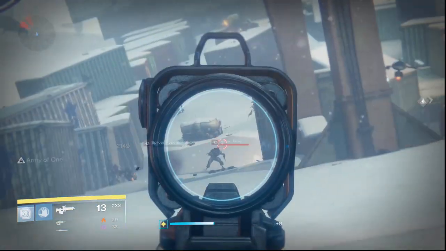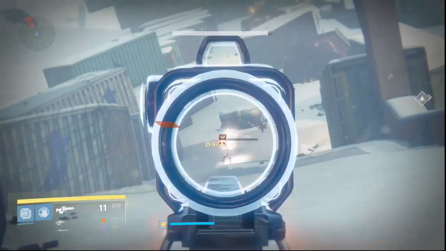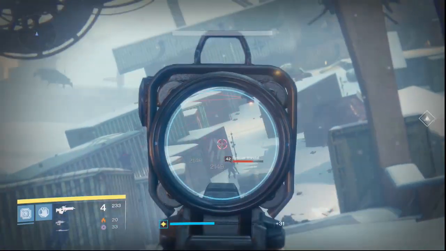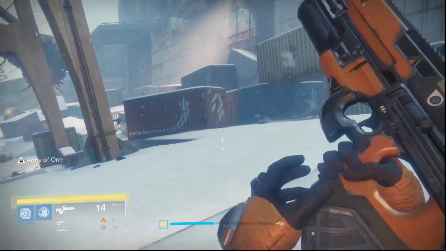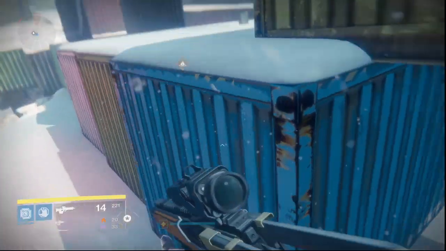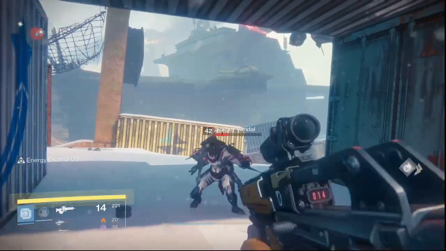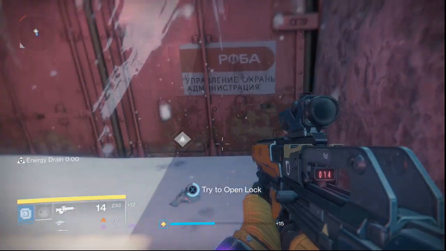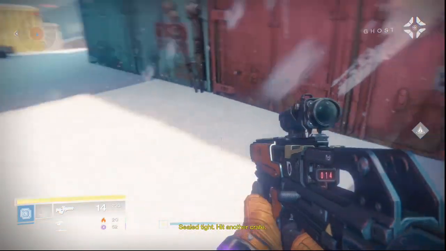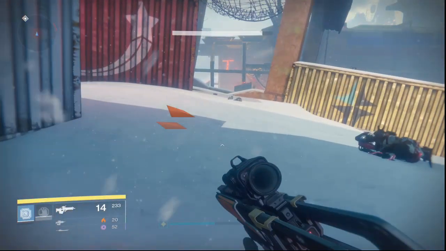Okay, it's a Knight under us trying to shoot up at me. I don't think it can hurt me, but it can disrupt me. Yeah, there's a medallion in here. See it? As well as a chest. Sealed tight. Hit another crate. And he ran away.